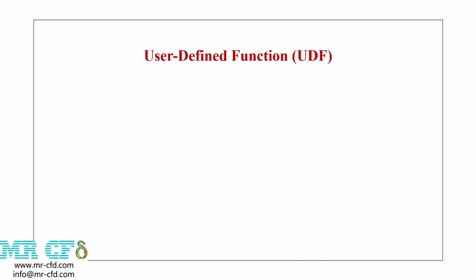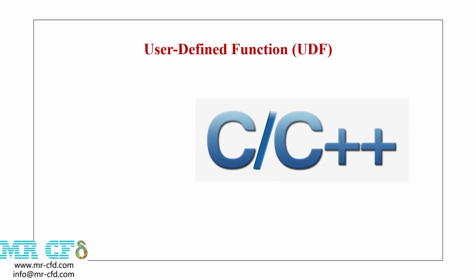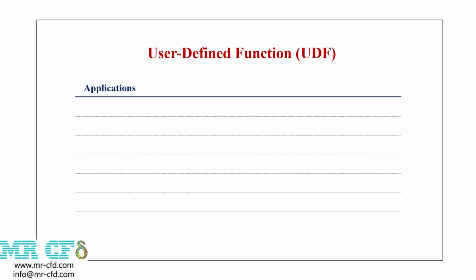UDFs are functions written in the form of a text program to enhance the usual capabilities of Fluent and are applied to the software. The text commands of the UDF file are written in the C or C++ programming language. UDFs are used in many applications in the numerical solutions of Fluent software. Here, we mention a few common and important uses of UDFs.